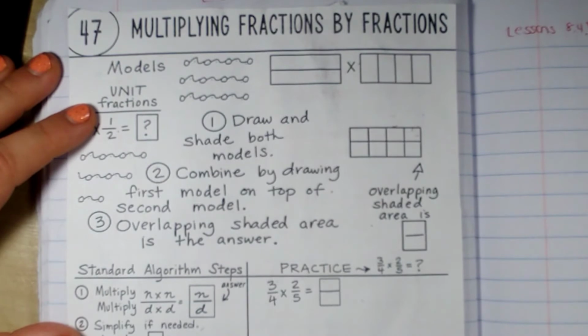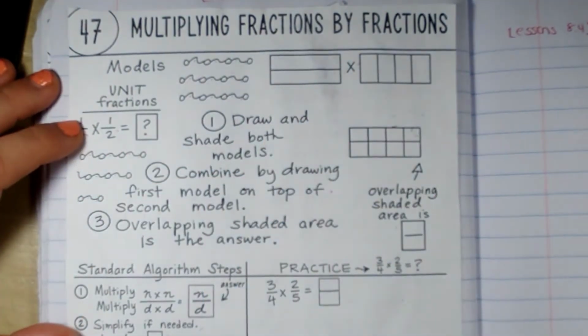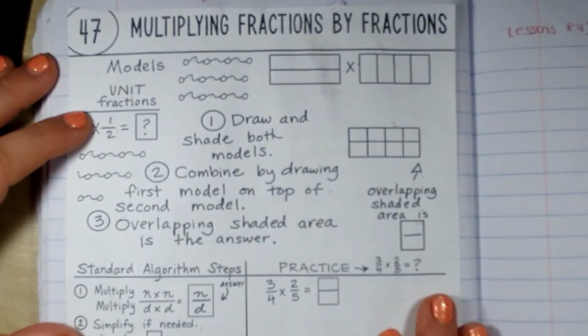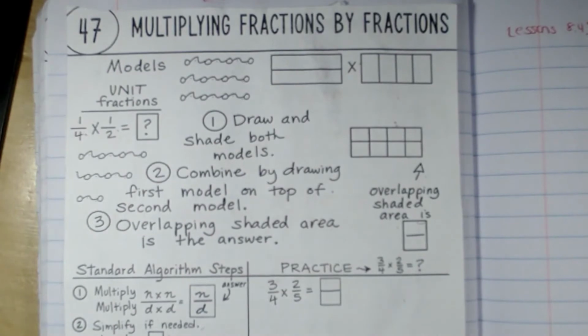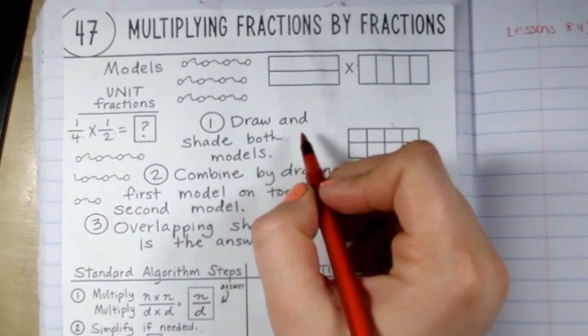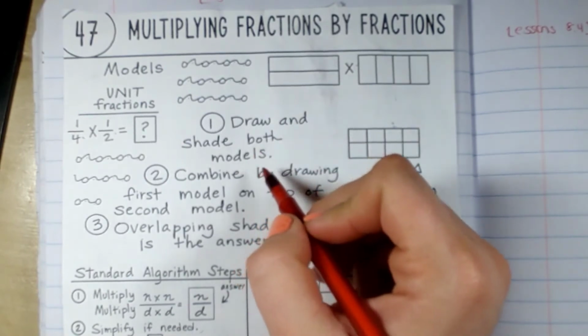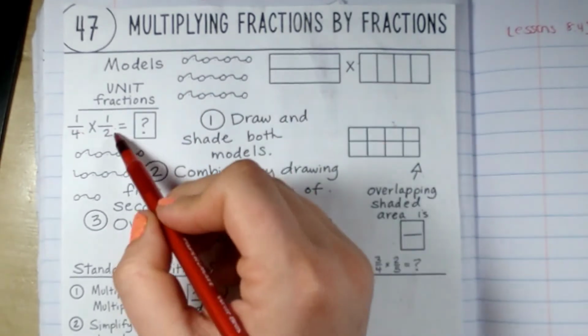But what I want to do is I want to show you how to do it with our models first, because you will have those in the test and you will be needing to know how to do that, solve it by using it, and also how to read it. So the first thing we're going to do is draw and shade both models. Okay, so I'm going to do 1/2.